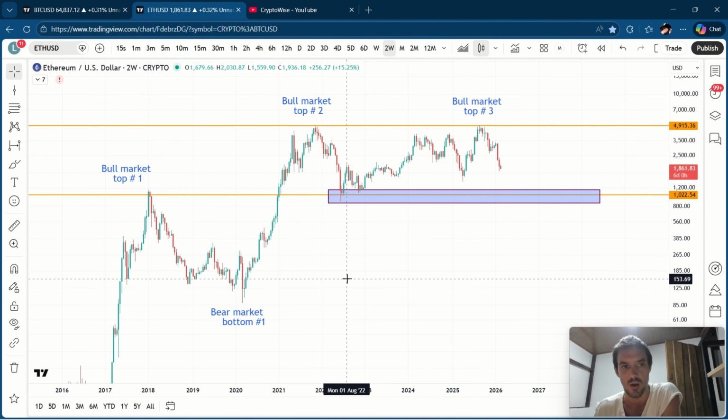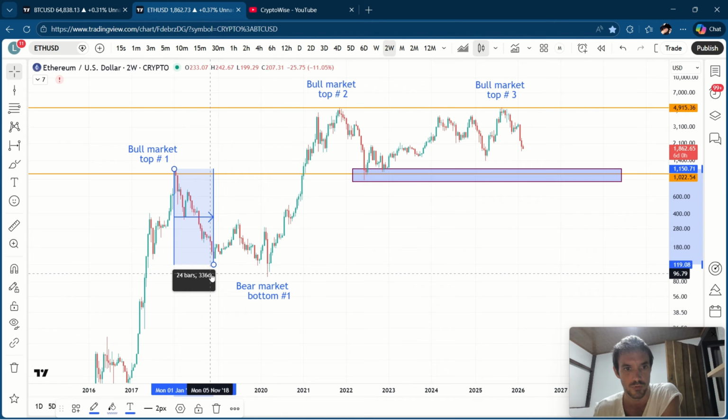Ethereum has had 3 bull market tops so far, and it's a bit inconsistent, but we can use the data we have to make a good assessment as to where it would likely bottom at this point. So we're just going to compare the cycles and see what data we come up with. This is the bull market top of 2018, right? And from that top to the swing low here was 336 days.